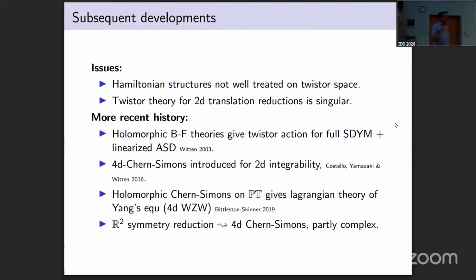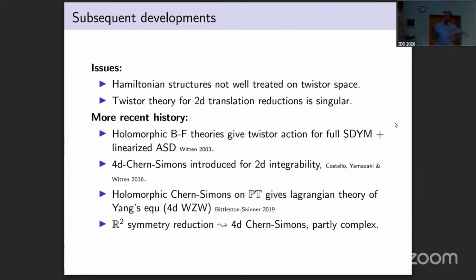Even in 2 dimensions, if the reduction was not too degenerate, so the Ernst equations are stationary and axisymmetric, the twistor construction reduces in a smooth way to 2 dimensions. But for just under 2 translations, the reductions are actually singular. So the twistor theory had to be treated in a very piecemeal way, and that was sort of awkward. So we could embed the standard theory from your favorite textbooks. In those days, there was Faddeev and Takhtajan, Ablowitz and Clarkson, and various other books like that. You could embed it into the twistor framework, but you couldn't really derive it properly.